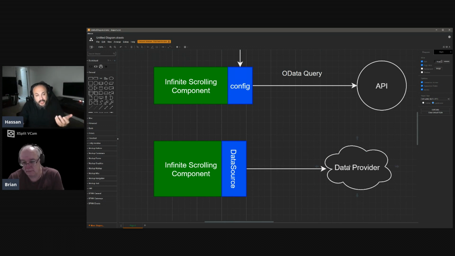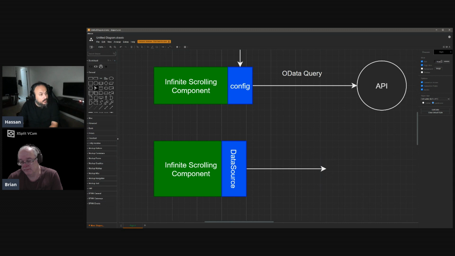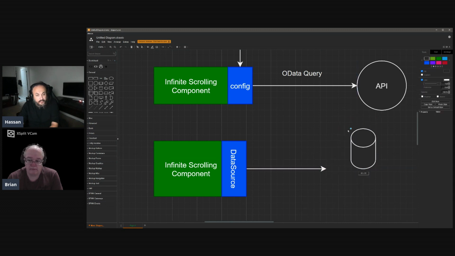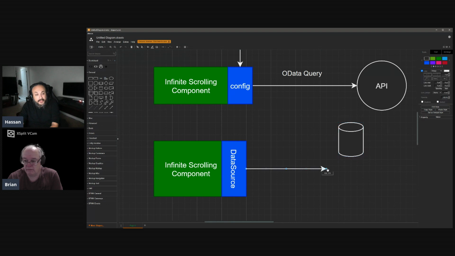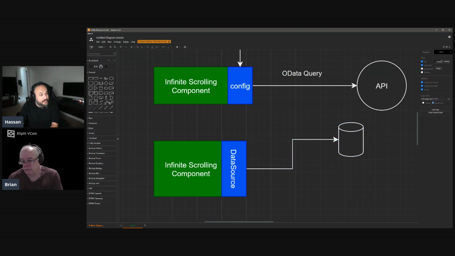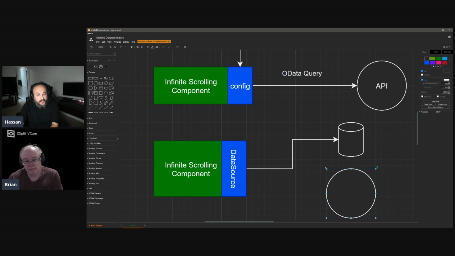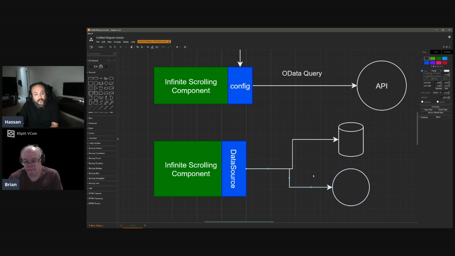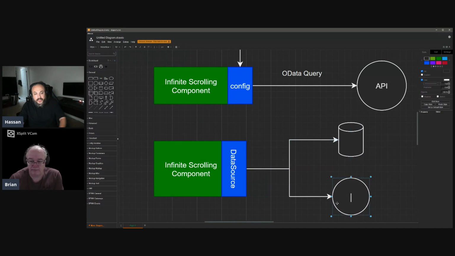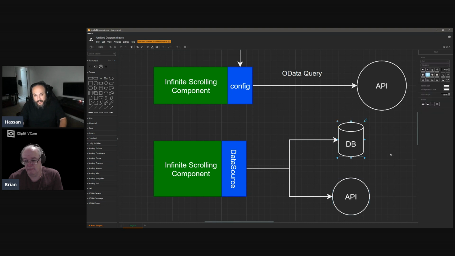Now, what that basically means is that if I go here and I want to talk to a database, or even for all intents and purposes, if you want to talk to a file and the file has data in it, it doesn't matter, because you're talking to an API or you're talking to a database, whatever the case may be. This component will be agnostic enough from a technology standpoint. It's agnostic enough that it doesn't really care whether you are integrating with an API or a database, right?